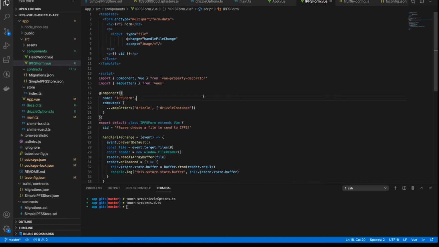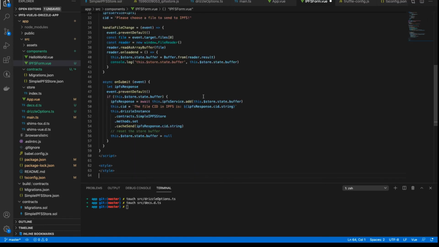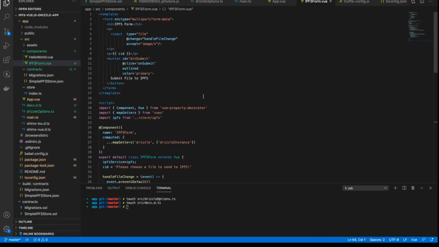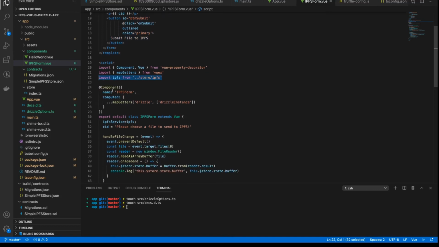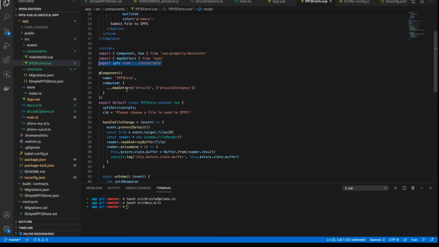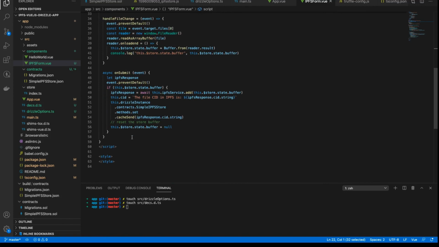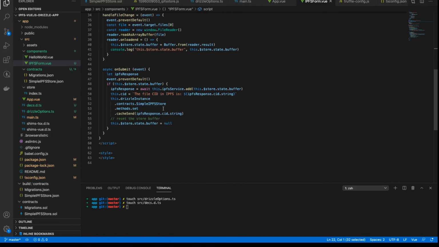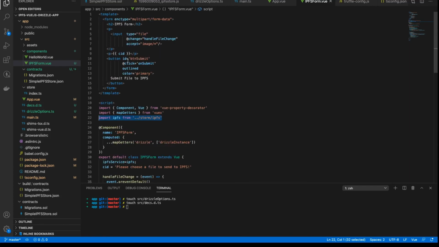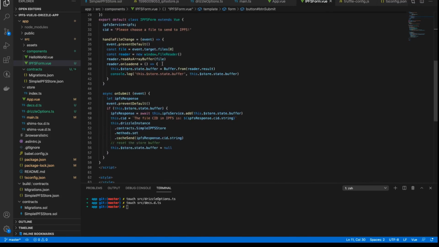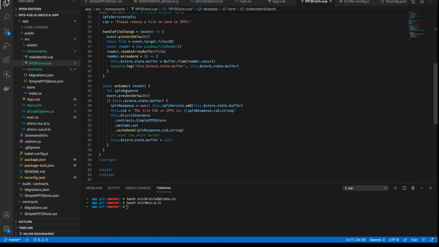I'm going to grab the full version of this class here. What I've added here is a button to submit the file to IPFS, I've added an IPFS class, and I've added the onSubmit method here to make this all happen. So this button, when you click it, calls onSubmit, which is this method here.